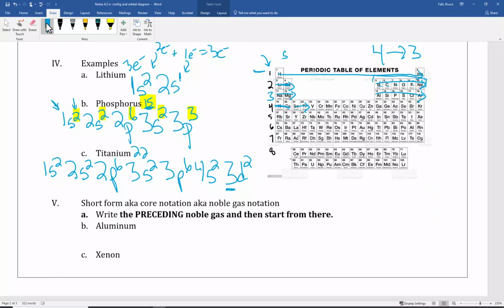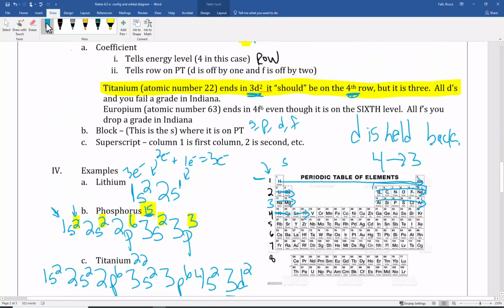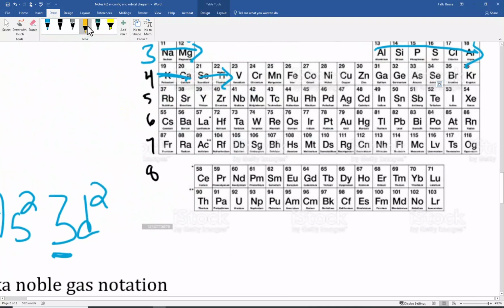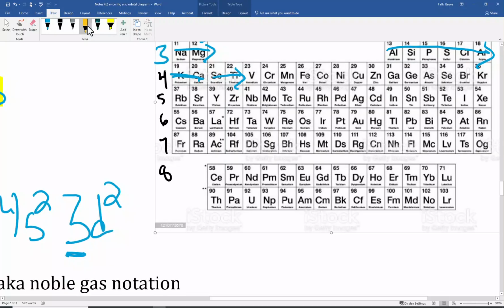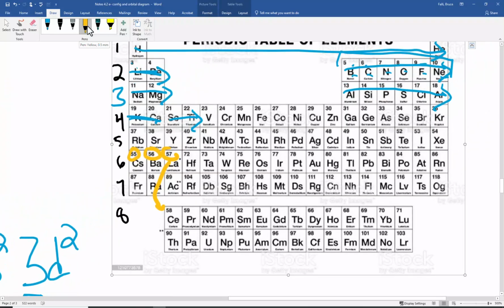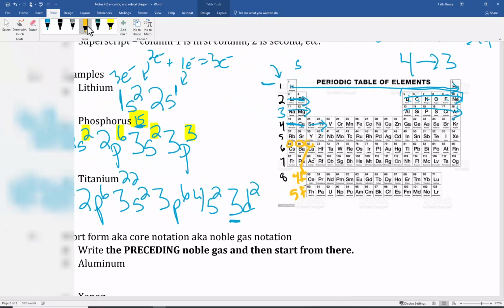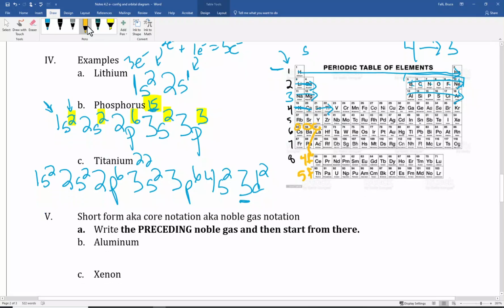Okay. The F block does the same thing, except the F block is off by 2. The F block, woof, the F block is off by a lot here, okay? If you look, the F block is 58, so we do 55, 56, 57, then we go to 58. Whoa, okay? So it should be on the 6th block, but really it's on the 4F and 5F. And to be honest with you, I really think you're better off just remembering that's 4F and 5F, okay?